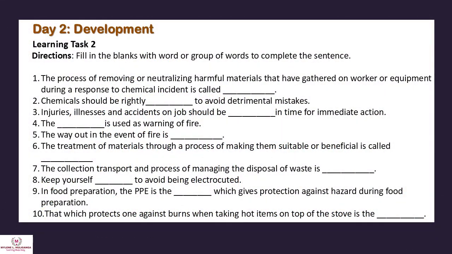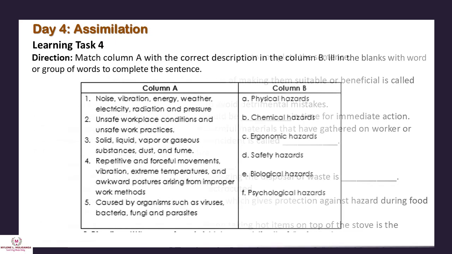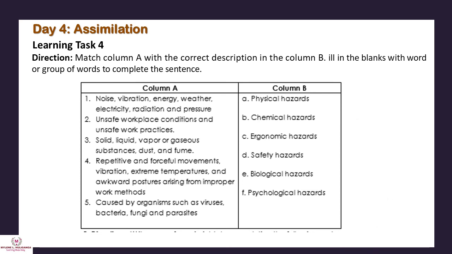Day 2, Development. Learning task number 2. Directions. Fill in the blanks with word or group of words to complete the sentence. Day 3, Engagement. Learning task number 3. Directions. Fill in the blanks with word or group of words to complete the sentence. Day 4, Assimilation. Learning task number 4. Direction. Match column A with the correct description in column B.